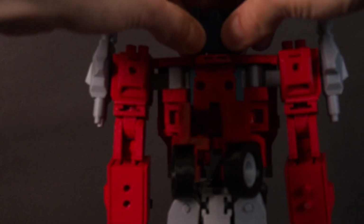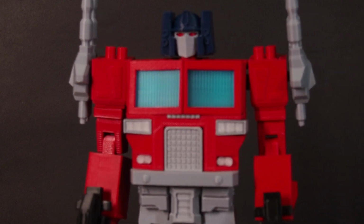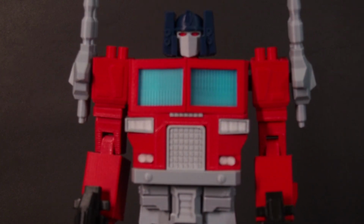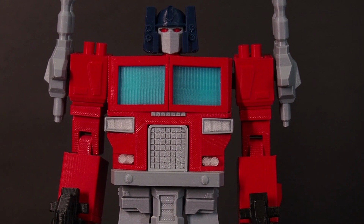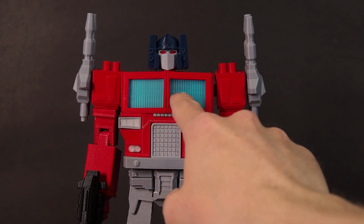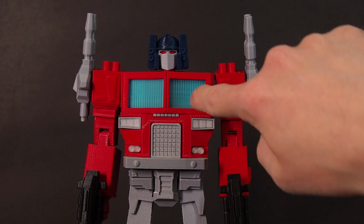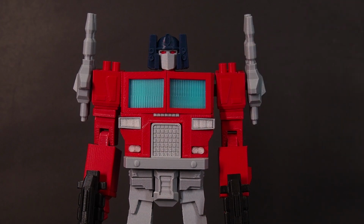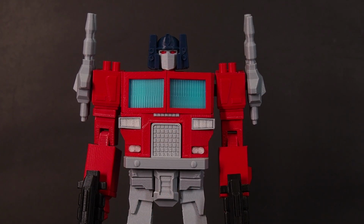Perhaps I could make some kind of a rotating mechanism. It's not really that important for me, because it's a very easy swap. So, and if we can focus, here is Optimus with red eyes, so he's more like the comic version. The windshield, there are some lines here that are not even. I know how to fix that, and it will be fixed. Those lines over here, and it will be more smooth, this windshield thing.